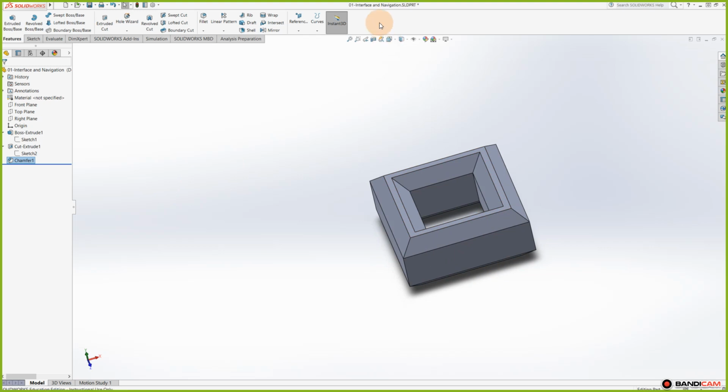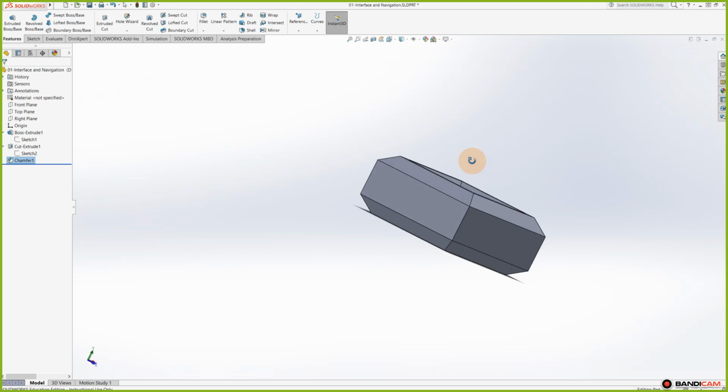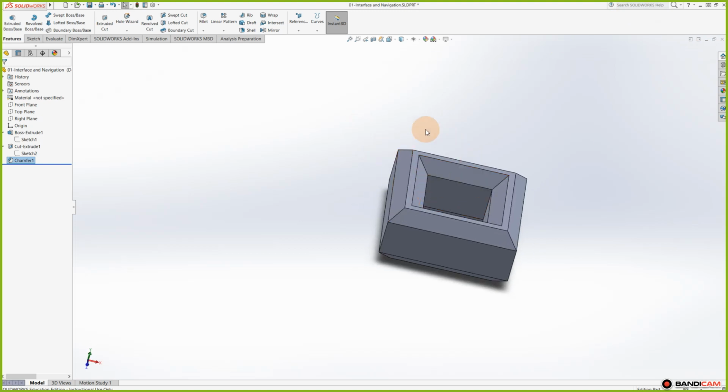So SOLIDWORKS is also fully associative, which means it can generate parts, models, drawings, and assemblies. Each one of these files are fully associative, meaning that they reference each other like in Inventor and not like in AutoCAD, which means if I am building something, I could use this face to build off it, and it's going to make a separate part later on. Also, if this was part of an assembly and I were to change this piece right over here, say to a different number, it will update it everywhere where this one piece belongs.